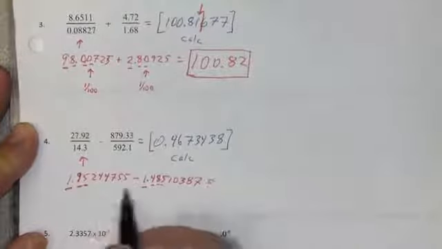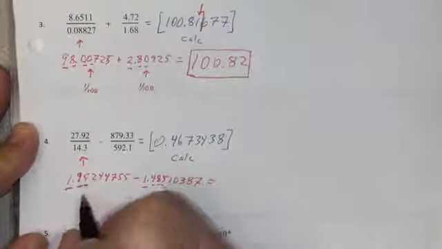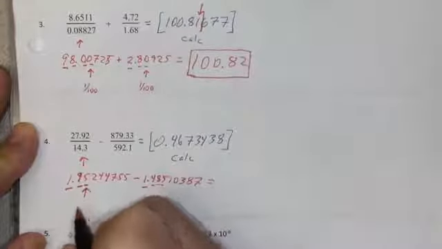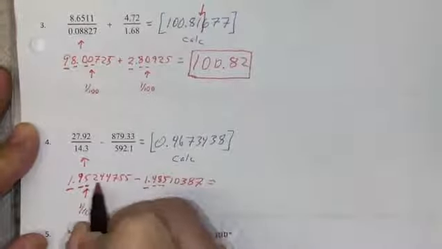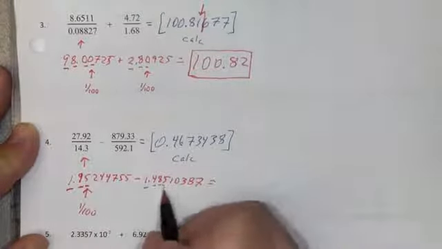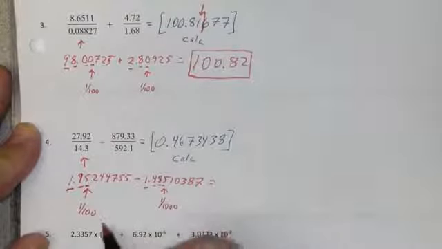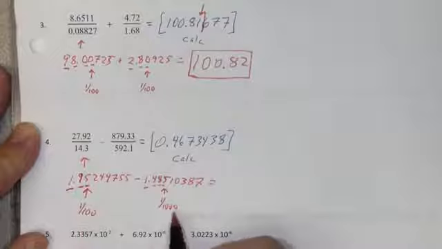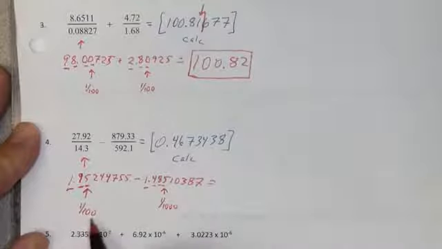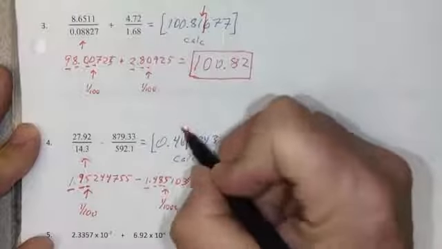Now, when we subtract, we don't ask how many significant figures. We ask how precise is it. So how precise is this number? It's precise to the 1/100th place. Remember, I'm not counting all of this. This is garbage. This only has 3 significant figures. This second number is precise to the 1/1000th place. Which is less precise? That is, which is bigger, 1/100th or 1/1000th? Well, 1/100th is less precise than 1/1000th. And so we're limited to the 1/100th place.